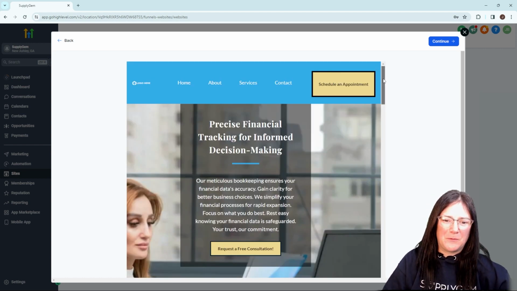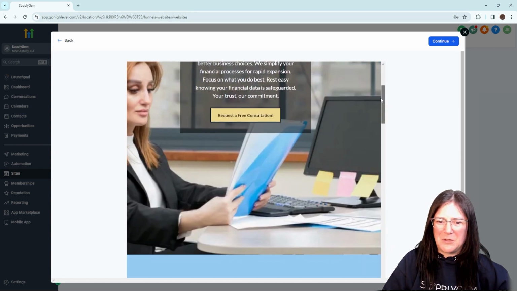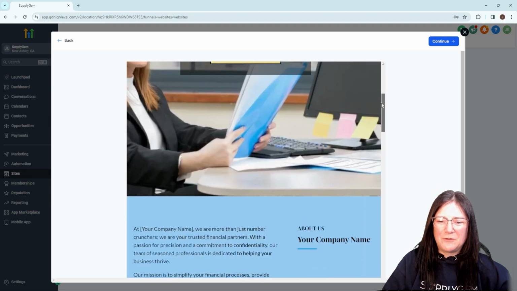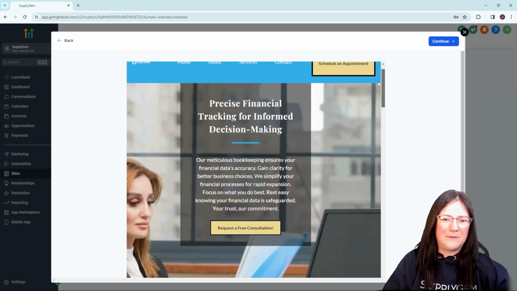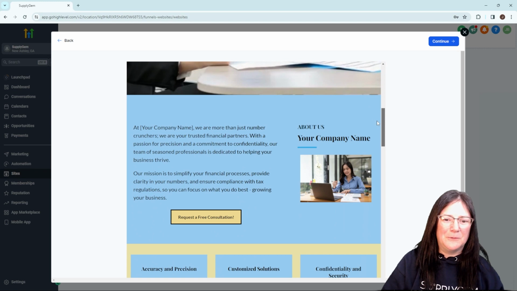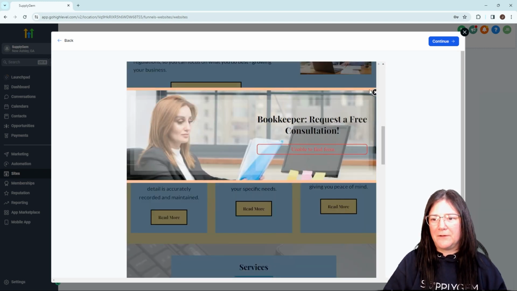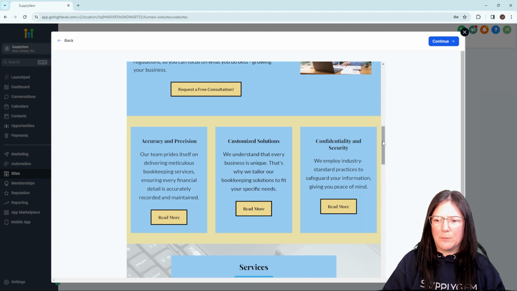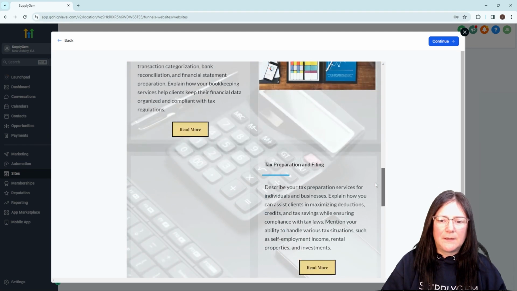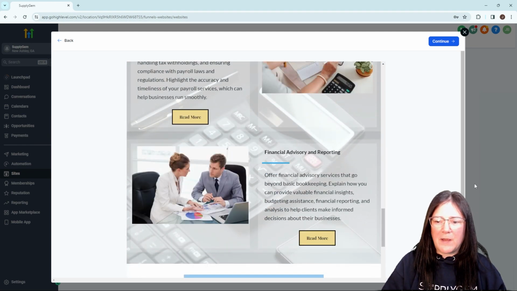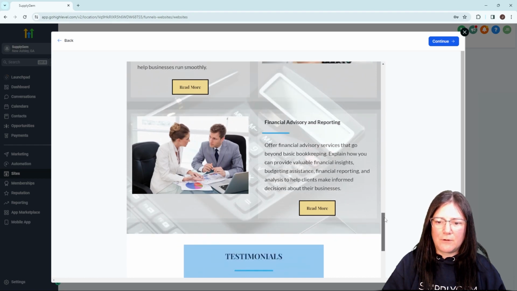Questionable colour scheme on this one. I don't like it, but you might. It's an interesting choice. So this one, yeah, for financial services. We've got all the different solutions here. Another pop-up that appears. Most of them have pop-ups, to be honest. And then we've got the nice background image that stays static as you scroll again.